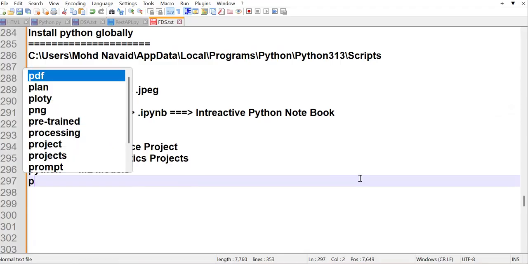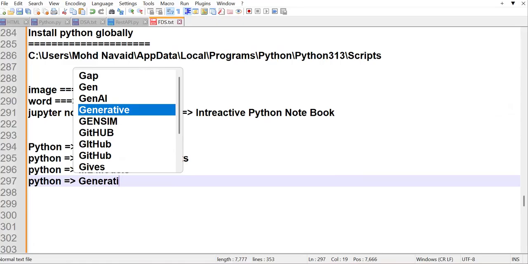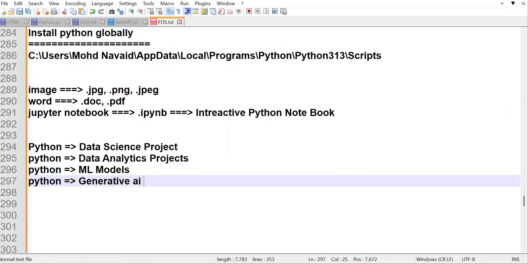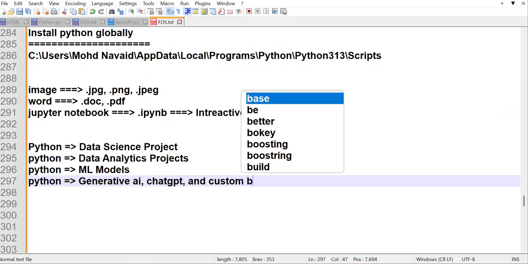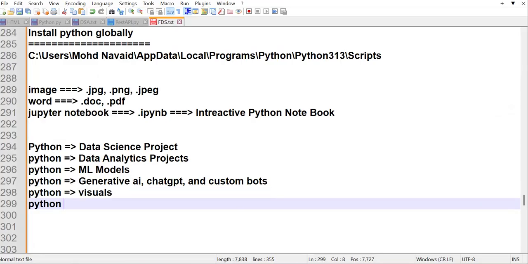With Python you can build generative AI, ChatGPT, and custom bots. Okay, so these are the things you can build. And another thing, you can build the visuals. Whenever you want to do visualization, you can use Python for that.